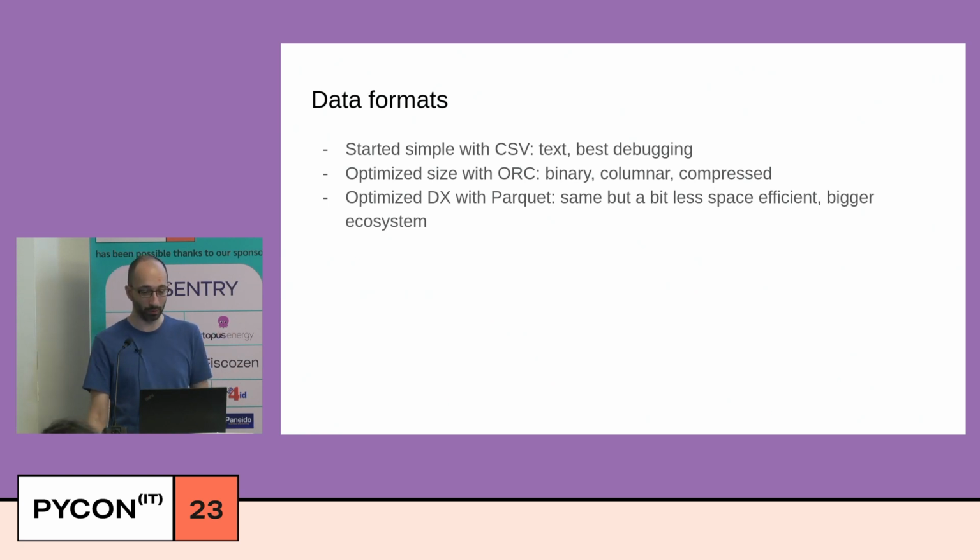So we moved to another format where we started with ORC, or ORC. I don't know how it's pronounced. Anyway, it's a binary columnar format. Being columnar, it means when you query, you don't have to parse all the files, and so you can discard the data you don't need, the columns you don't need. Being compressed, files are a lot smaller, smaller to store, and so cheaper to store, and then faster to query.